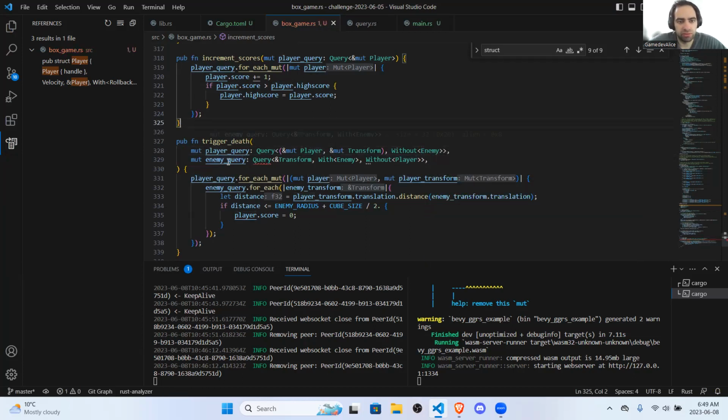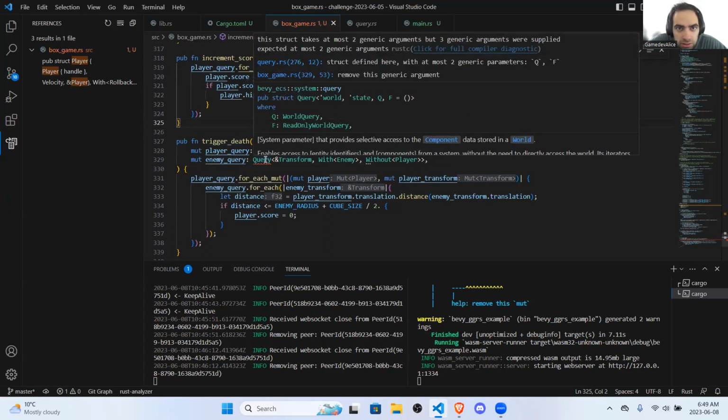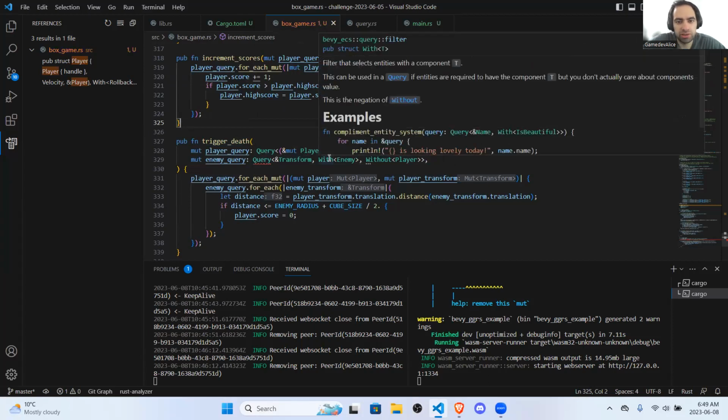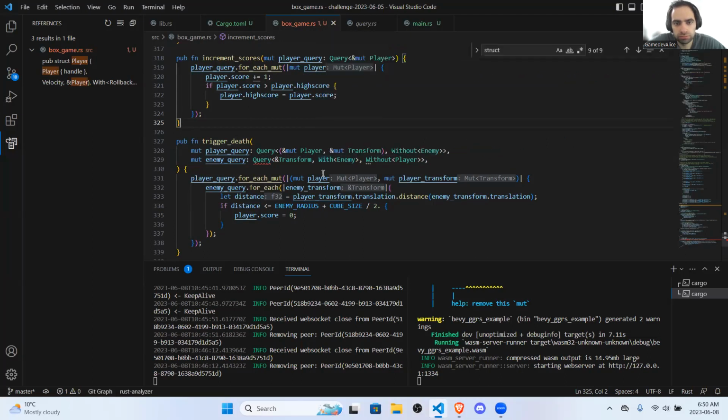Because there should not be any overlap between the queries. Three generic arguments. Can I do a with and a without? Or, oh, maybe I need to do it as a tuple.